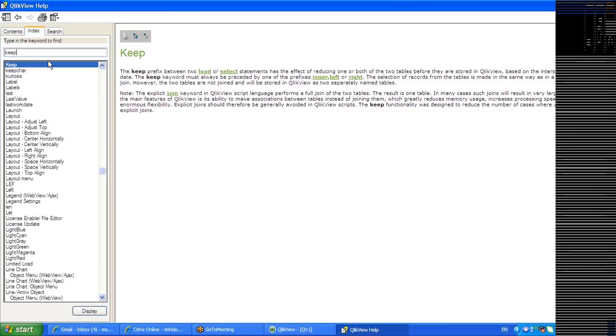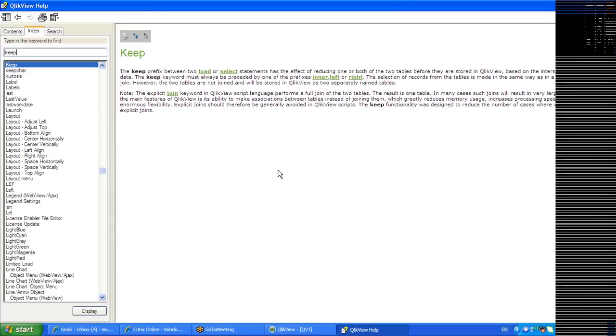Let me tell you, here we have a set analysis option. What is that? Set analysis option. But when you talk to QlikView people, they don't recommend using set analysis. But even then, they have given an option to use it. So there are very few places where you need to use that.